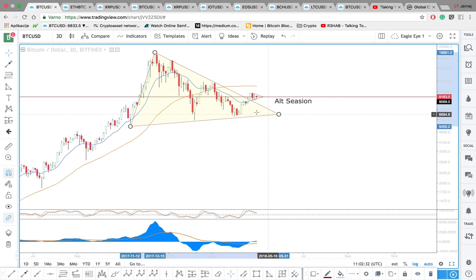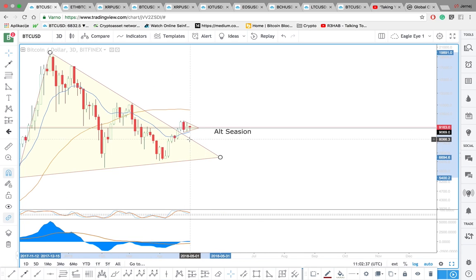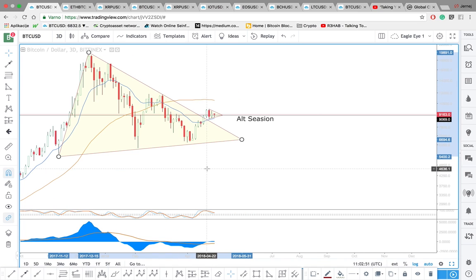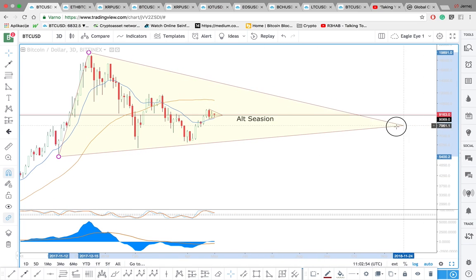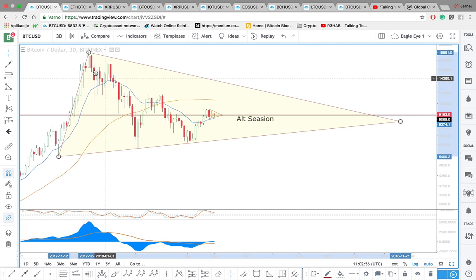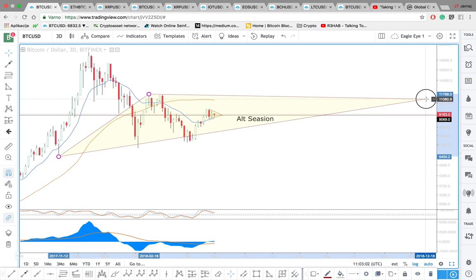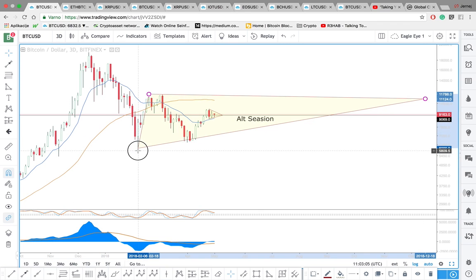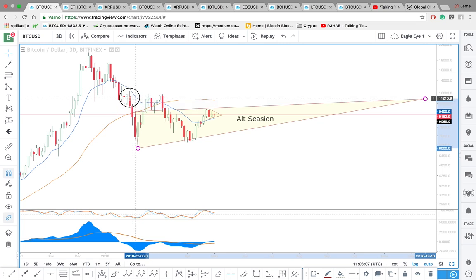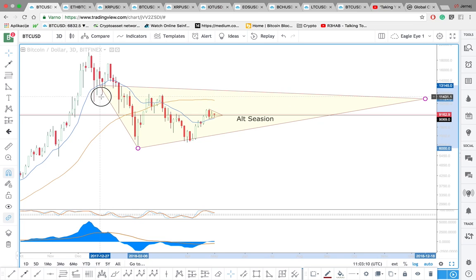right? Something like that. But then once it was breaking through, we kind of have almost like a proof that it's broken, because the support held. I mean, nothing is 100% sure, but it looks like the support held. So that means that this triangle is broken, so it does not apply anymore. So then I was looking, okay, what else is happening? And I was looking at this area that we bounced off twice here, and this is how I got my triangle. And then I noticed that this goes back all the way here as well, like that.